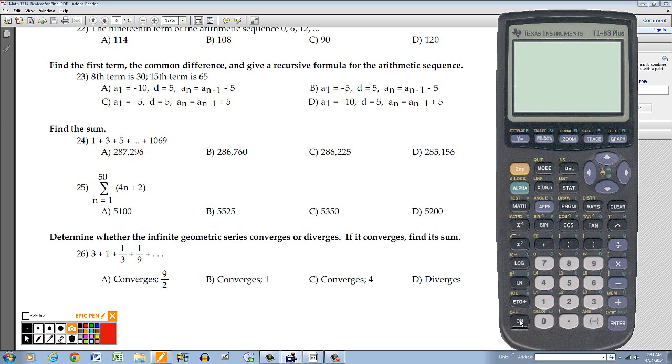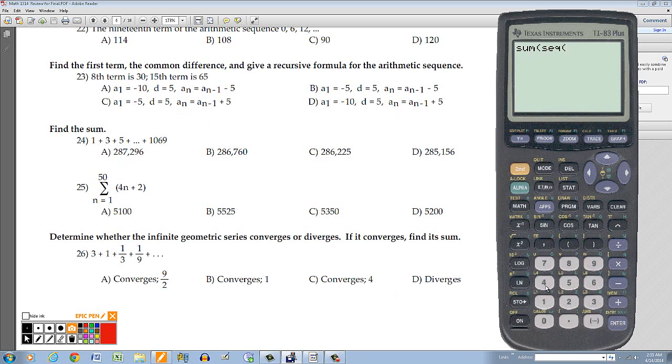So again, I remind you about my other videos in the Tony Pereira channel, where I did a lot of problems like this. So I'm going to go to second, stat, and I'm accessing this menu right here. So I go over to 5, which is sum, and then I go again to second, stat, over to the middle menu, number 5, and this is sequence. So basically what I'm doing here is this function right here is going to list the terms of the sequence. That is all 50 terms, and this here sum is going to add them up for me.